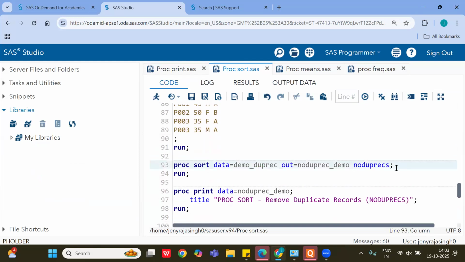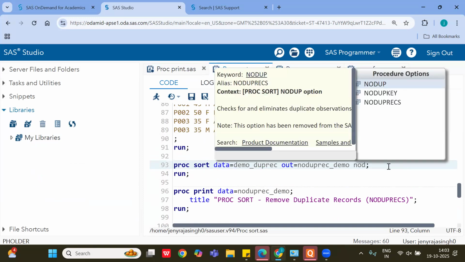So there is one more option called nodupRecs, no duplicate records.